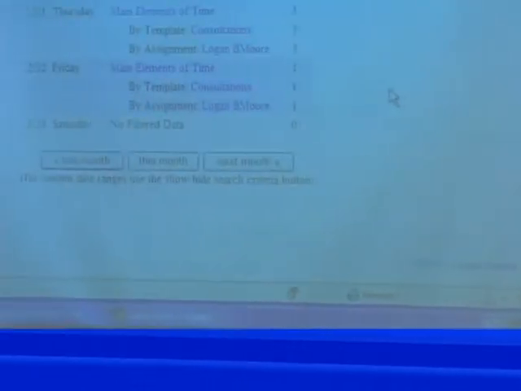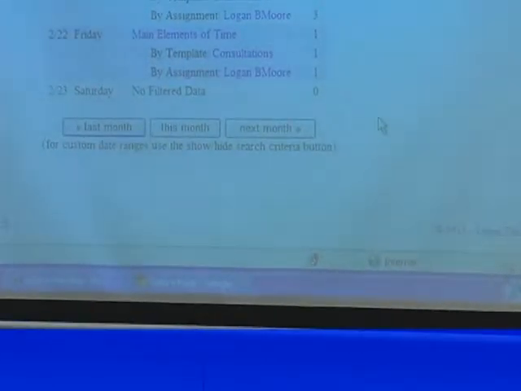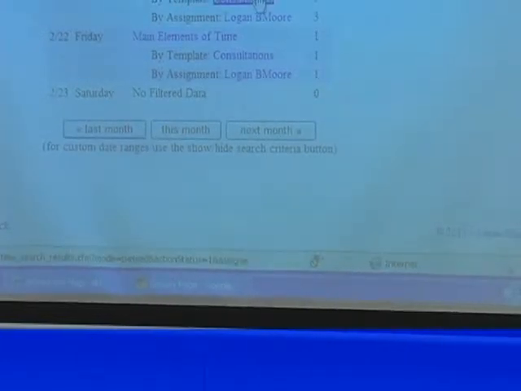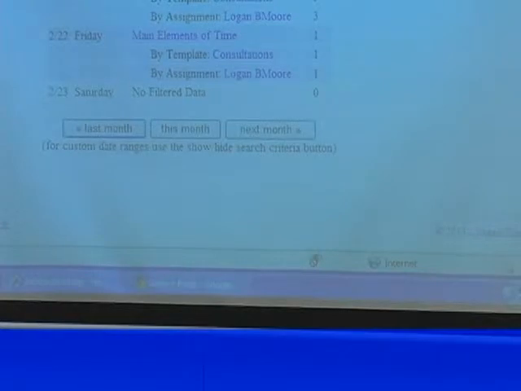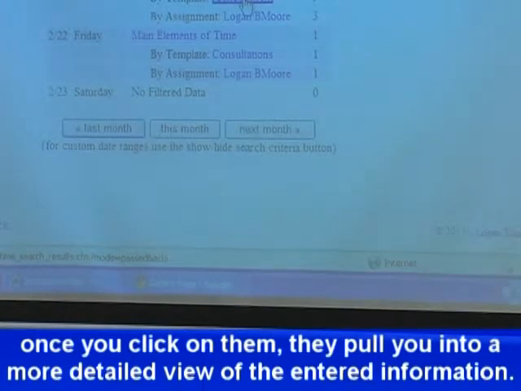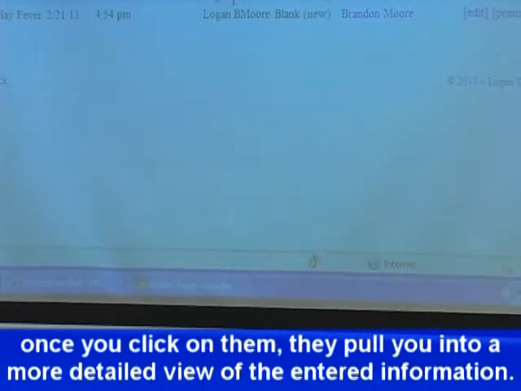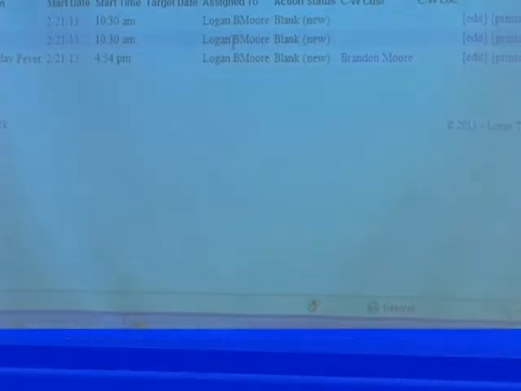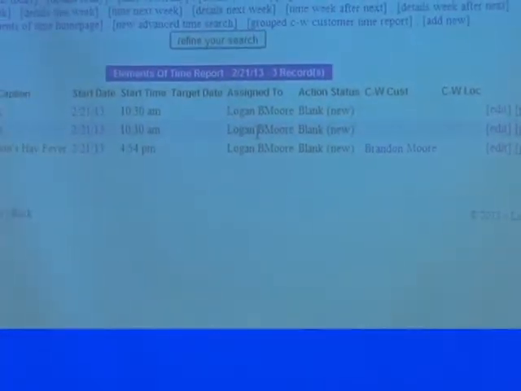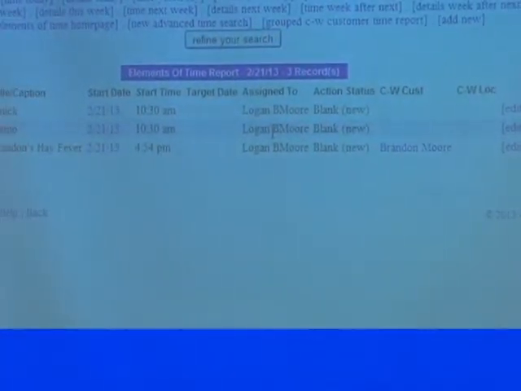Awesome. So right here, watch this. If I clicked on grouped, we had clicked on this before, it didn't have anything. If I click on group, all of a sudden I have a few things starting to show up. It's a different view of looking at it. And it says, hey, I've got 3 consultations that are going to happen on Thursday the 21st. If I click on them, now I'm into a detail view. You can drill down into all of this type of stuff. You get to control elements of time. We've only created one master time template called consultations.